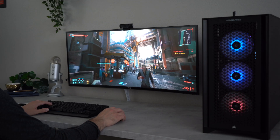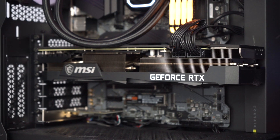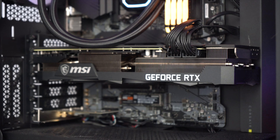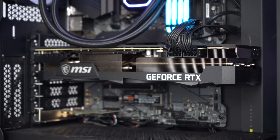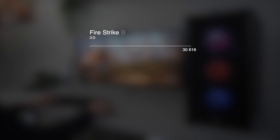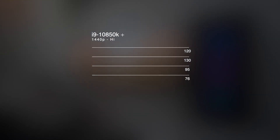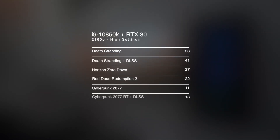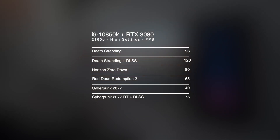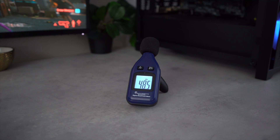Corsair offers multiple GPU options from the RTX 3070 to the 3090, and a Radeon RX 6800 XT. My build has the RTX 3080, specifically the MSI Ventus 3X, which has proven to be more than enough for the games I play and is getting an excellent score in the Fire Strike benchmark. In games, I'm consistently seeing frame rates above 60 frames per second at 4K in demanding titles at high settings. Sitting right next to the system, the fans are audible but never distractingly loud during gameplay, covering around 48 decibels.